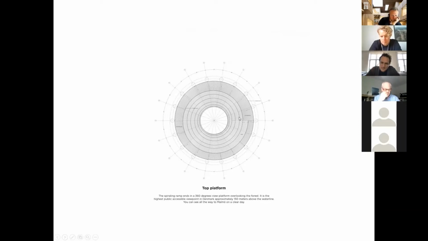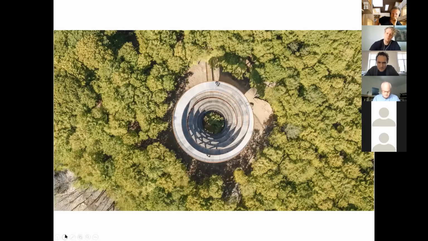And you can see here the small detail that was one of the most tricky parts. The spiraling ramp has a constant width most of the time, but we really needed to make this merge with the top observation deck, which was completely flat, and we needed to seamlessly bind the spiraling ramp together with the flat top platform, in order to make it naturally merging. That was a really tricky design exercise, but we are really happy with the result of the merge between the two, because you don't really experience it as a break or anything.